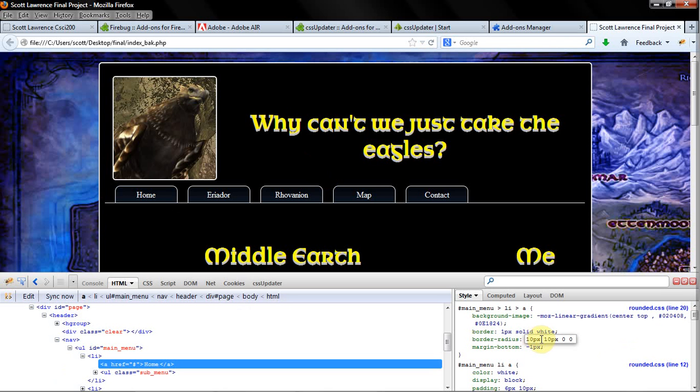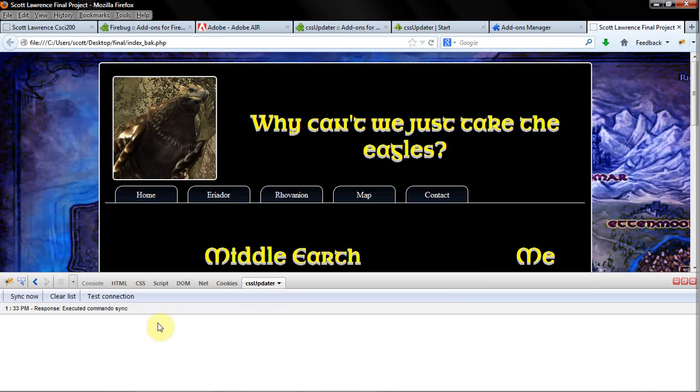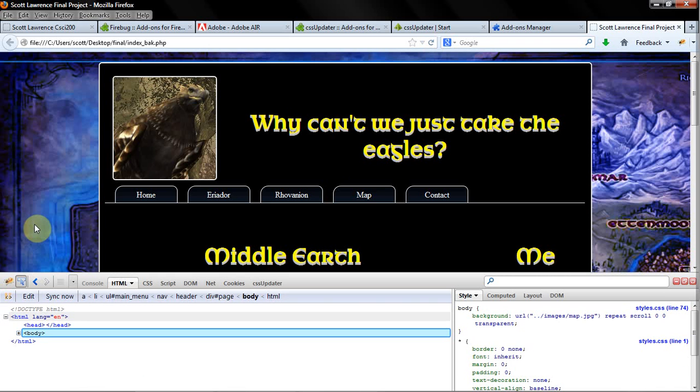So we can take that, and you see we've got a more radically rounded curve on this element here, and we go ahead and we synchronize that, and we go over here and it is all happy. And if we hit refresh, you can see that change has persisted, and that's going to be there forever now until you decide to change it back.